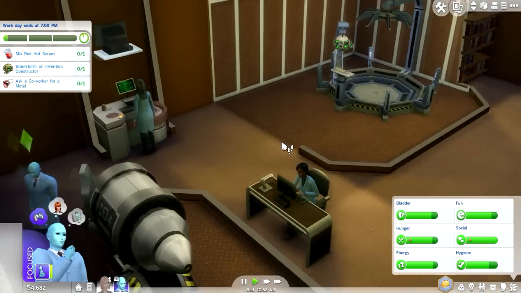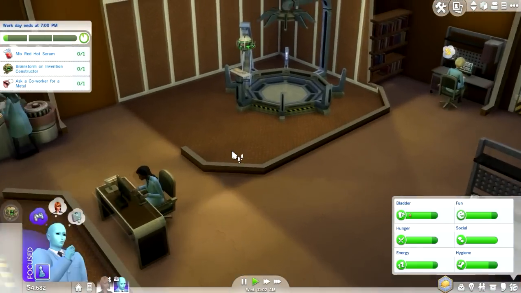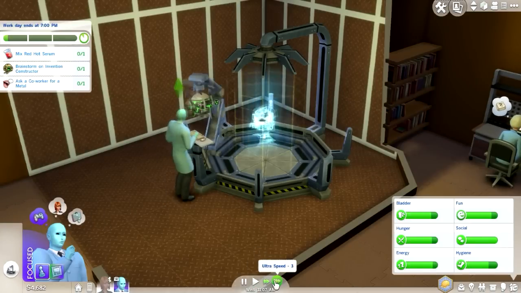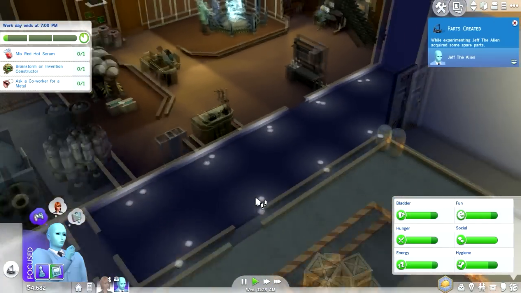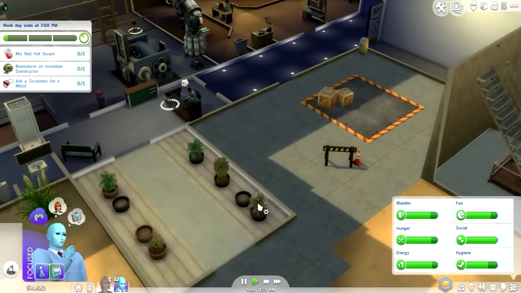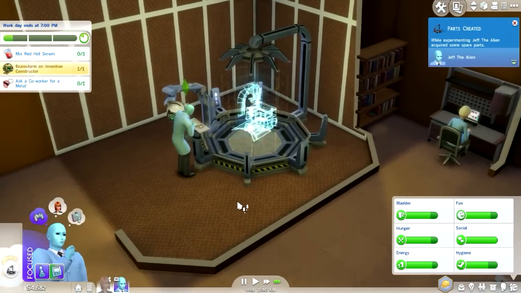Hang on. I want to mix the serum. Where's that done at again? I think it's done over here. Let me look at this red hot basil. I don't have basil. What a joke. That's okay. Let's go ahead and brainstorm on the invention constructor. Go ahead and get that out of the way. I don't have basil. Maybe these plants over here. Is this basil plant? That is a daisy bush, strawberry bush, rose bush, snapdragon flower, and a bluebell plant, of course. Well, let's go ahead and speed this up a little bit.